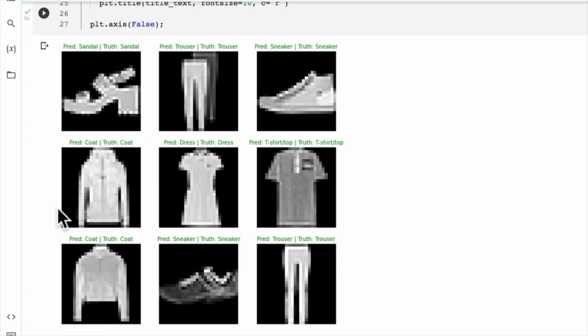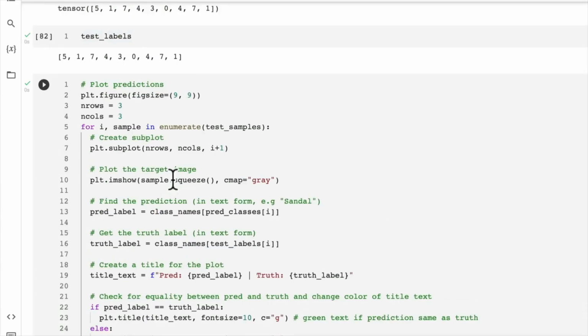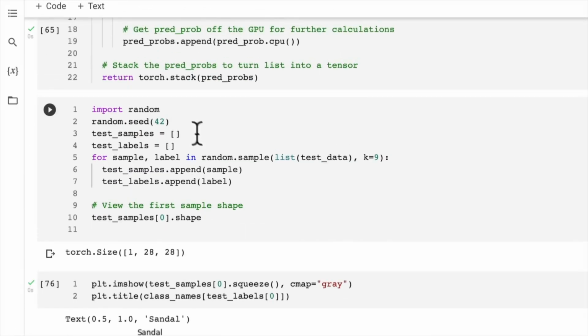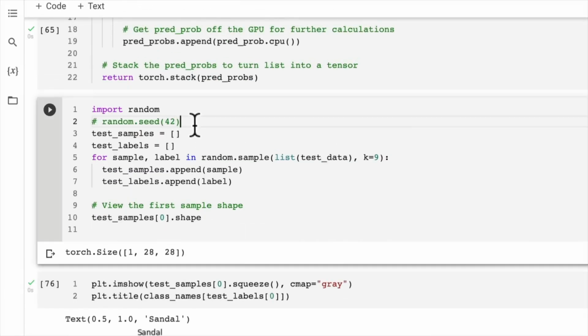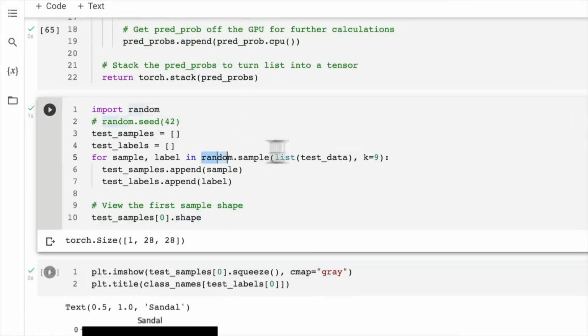See how, for me, I much prefer visualizing things. Numbers on a page look good, but there's nothing quite like visualizing your machine learning model's predictions, especially when it gets it right. So how about we select some different random samples up here? We could functionize this as well to do all of this code in one hit, but that's all right. We'll be a bit hacky for now. So this is just going to randomly sample with no seed at all. So your samples might be different to mine.